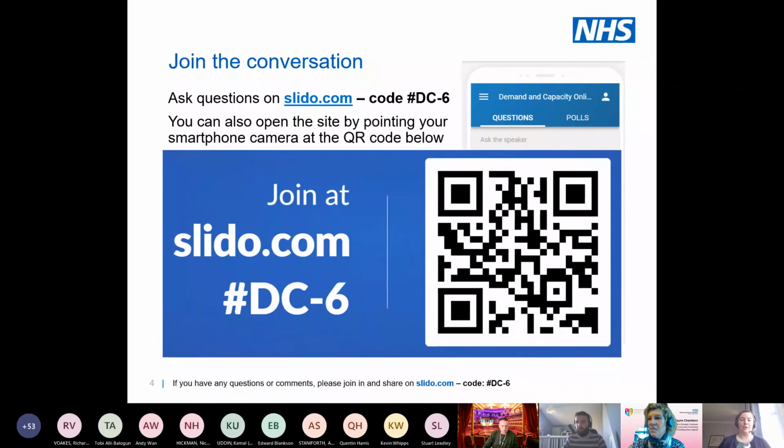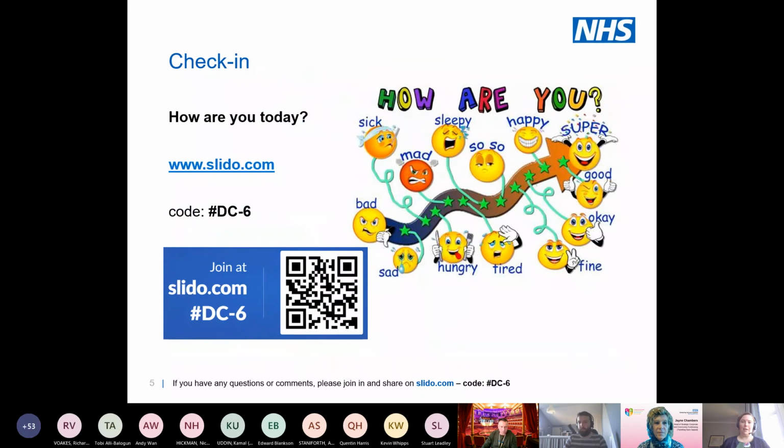For those of you who haven't done already, can you join Slido? This is our Slido QR code for this week. I'm pretty sure everybody knows how to join it now, but you can do it two ways: either web browser or on your phone, and we'll be using it for our first question. The first question is already live and it's probably quite familiar to you now. It's the how are you question. On the emoji face spectrum, I feel like we should have added some more in, maybe next time. How are you today? How is the day taking you?